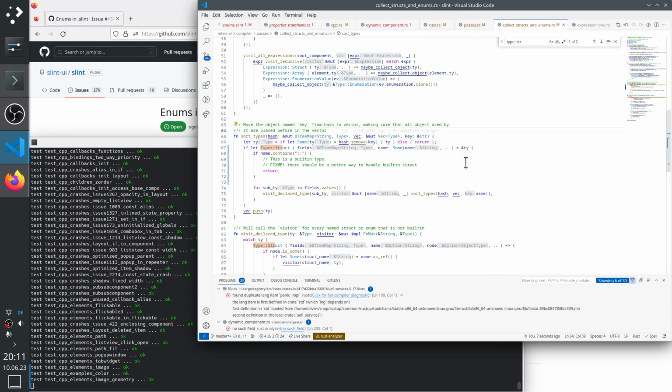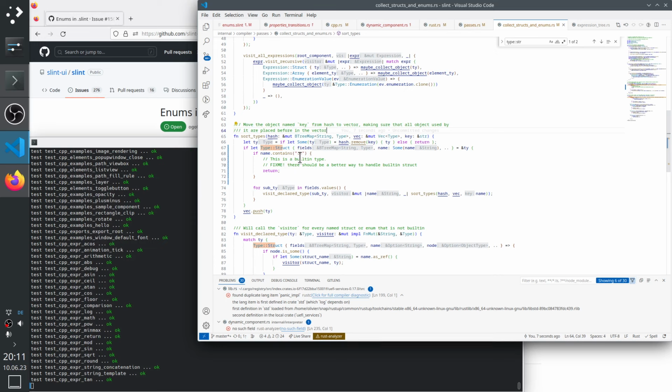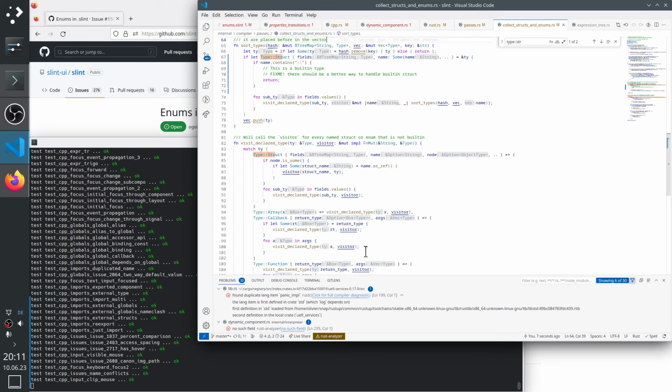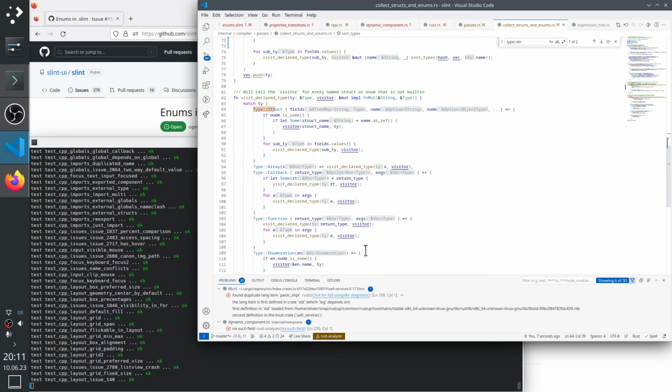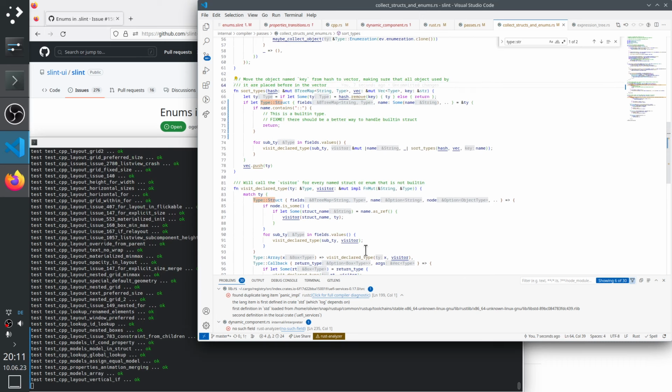So what happened was that it was a built-in type, but it had a node for some reason.